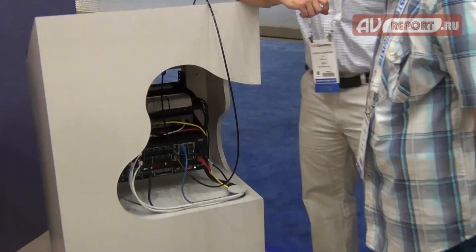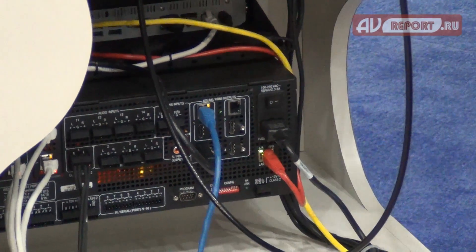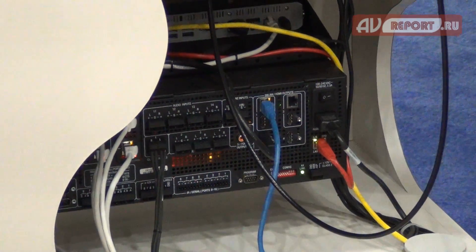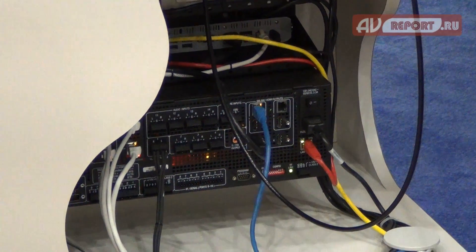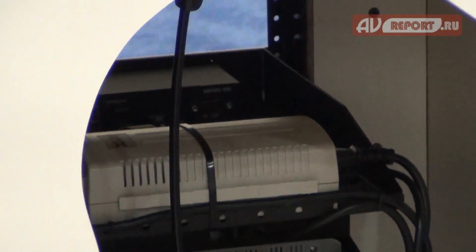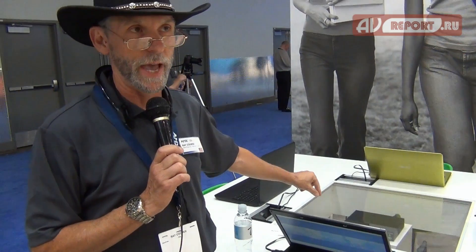Now let's take it one step further. Because I have a DX-link out, I can actually take the Solstice and use DX-link to the DVX. We have multiple DX-link connections, and I'm actually routing a DX-link to my DVX. I can actually send any one of the laptops that are on that table to the DVX and display it up onto my display just from a simple touch panel and control. Because I have a controller in there and because our Solstice is actually on the Ethernet, I have the ability to control it from my DVX.